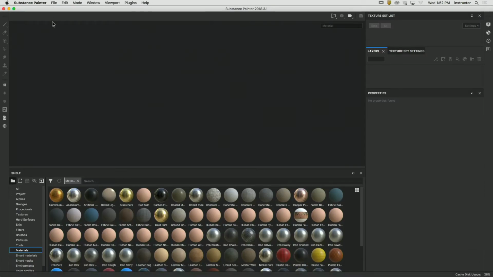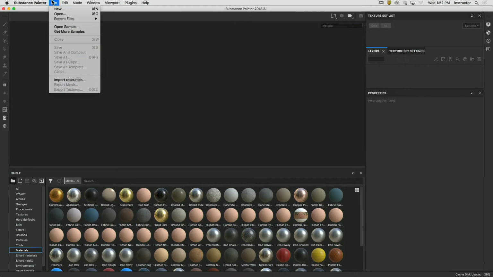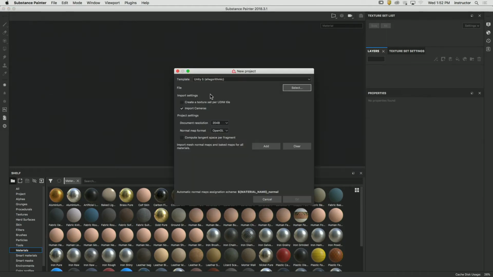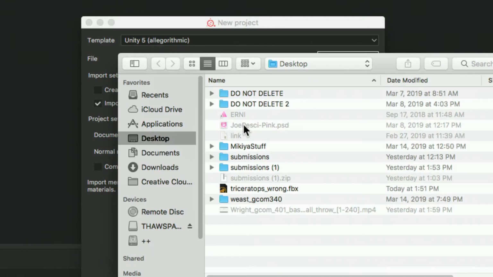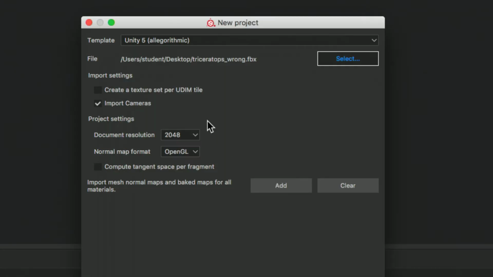All right, so over here in Substance Painter, let's start a new project file, okay? Let's see how this works. So if we start a new project file, this is what we get, okay? Now we need to select the first thing. You're just going to kind of start at the top, work all the way down towards the bottom. The first thing that you need to do is select the file that we just exported from Maya, right? There it is. We don't want to import the cameras. They shouldn't be in the FBX file to start with, so we should be okay.